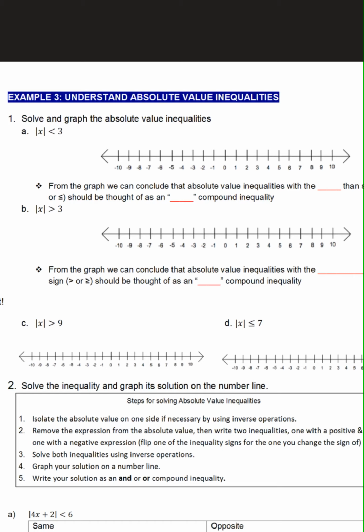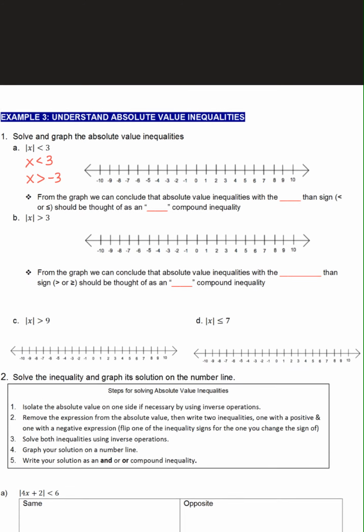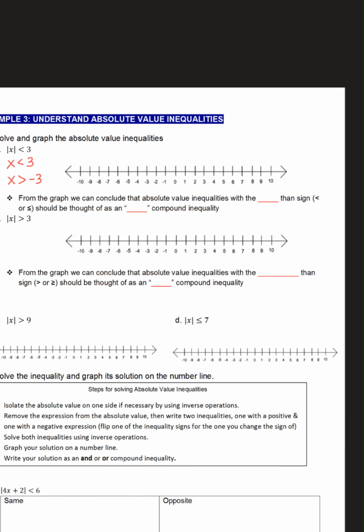This means two things. This means that x is less than 3, and then it's the same thing as our equations where we've got the positive and the negative. However, if we do a negative, our inequality sign has to flip. So we get x is less than 3 as our first one and x is greater than negative 3 as our second one. And that is it. All we got to do now is graph it.